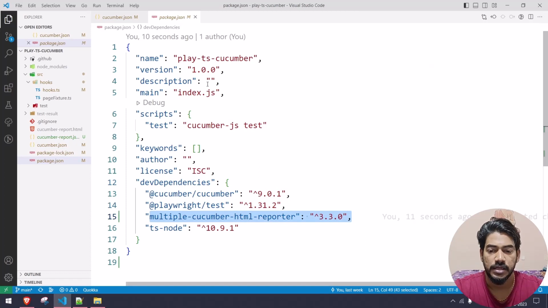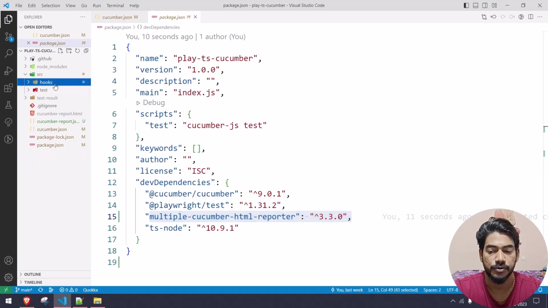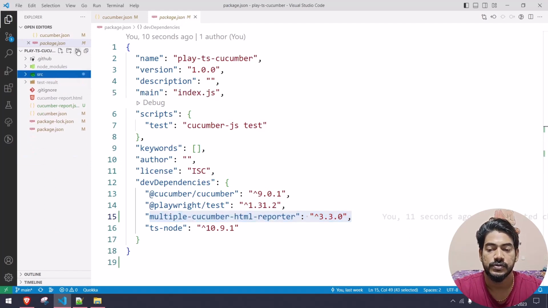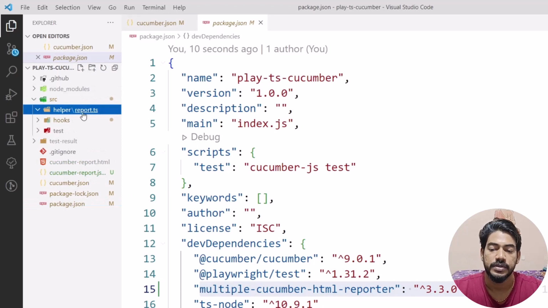Now the second thing we have to do is create a file that can execute the report. Within the src folder I'm going to create a folder called helper, and within that a file called report.ts.